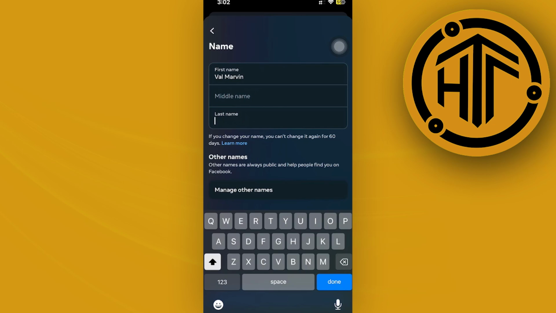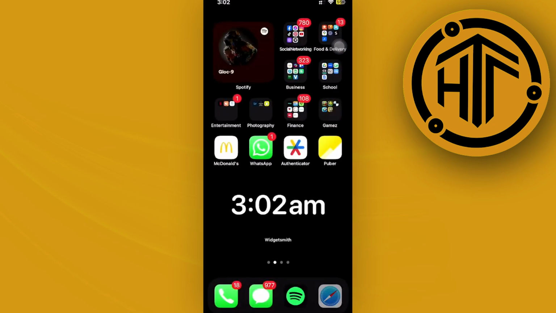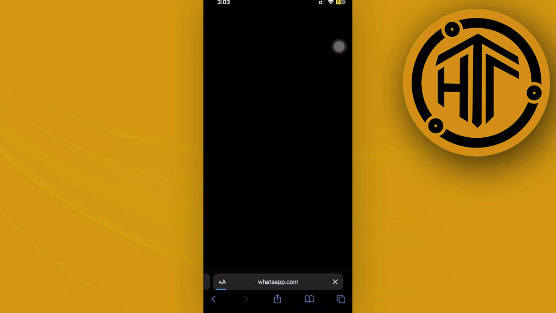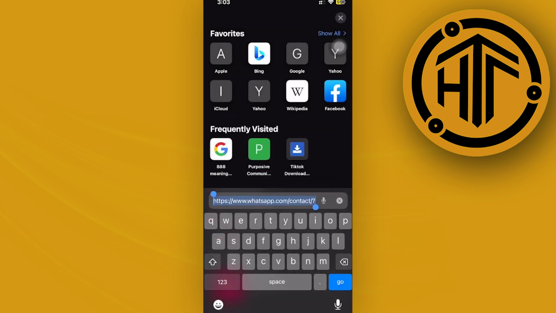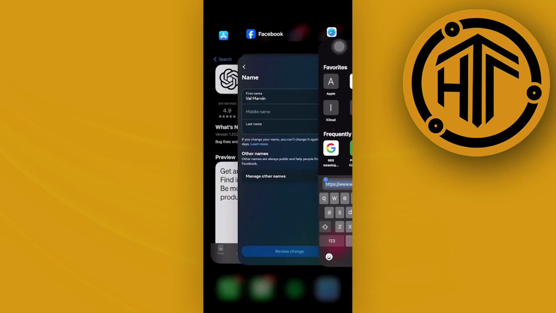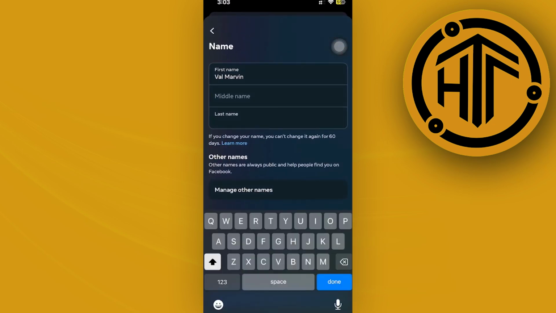For example, you could do a quick search on your Safari browser of a specific character. You could input some other characters that Facebook doesn't detect or show on the device. Some language that doesn't translate well on Facebook could also work. If you are familiar with a specific country that uses a specific language and form of writing, you could do a quick search of that, copy the character of that writing, and then add it to Facebook. And that's basically going to show that you have no last name.